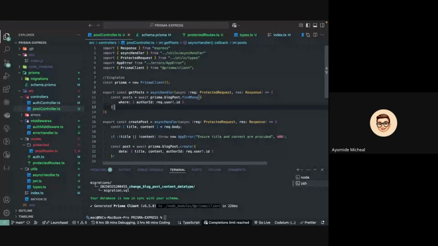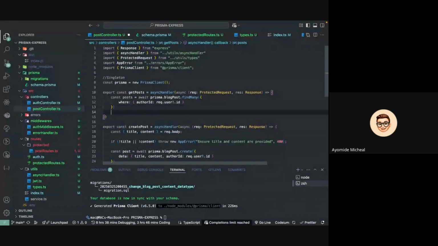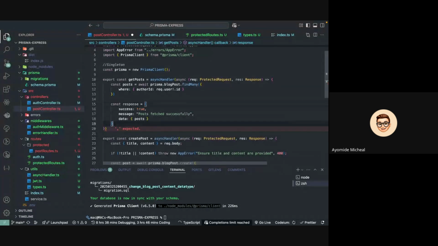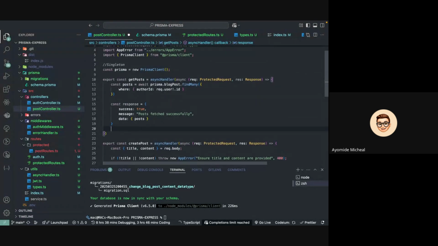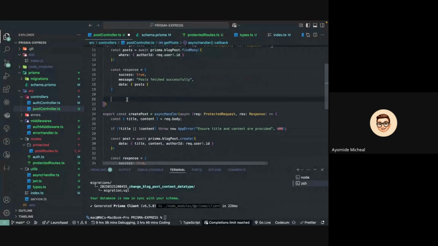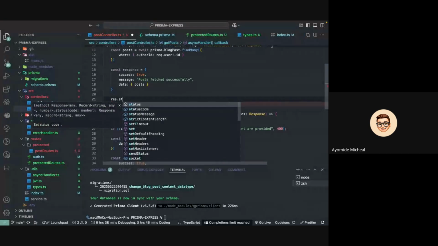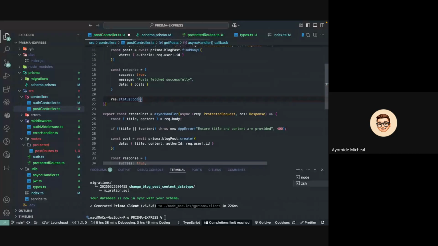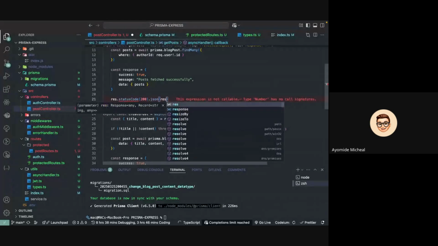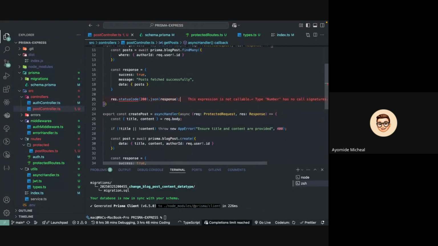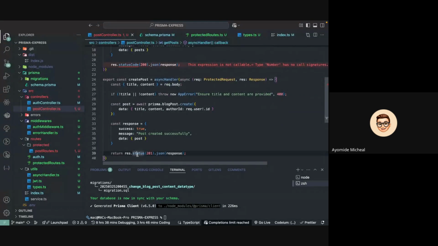What we can do is to say our response success is true, just our normal response format. And today we want to return res.status code. It's 200. JSON is response. I think here we are using status code.